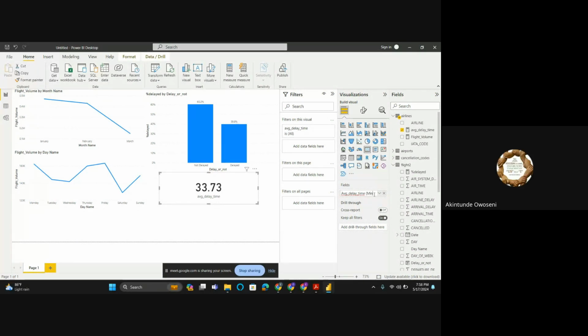Yes, I was just wondering if it's possible to do some kind of concatenation that adds minutes. Is that possible? Yes, there's a way we can use formatting. Probably I will talk about that formatting in our next class. There's a way you can do that, whereby you format the output, your text, and put minutes at the back of it. Yes, it's possible.